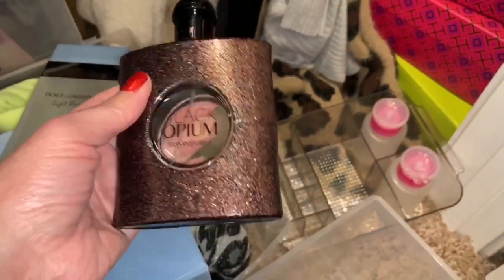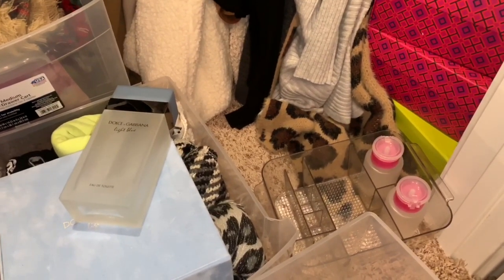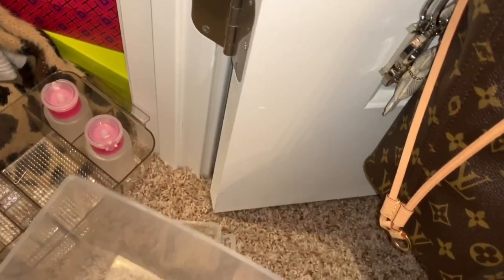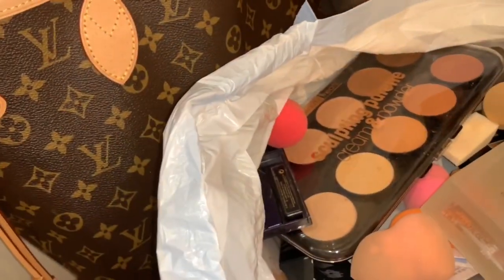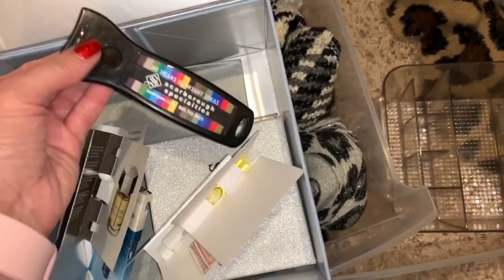I know a lot of times I used to hold on to the bottle so that I knew which perfumes worked for me. This one I definitely didn't like, so it might as well be trash. This Dolce & Gabbana Light Blue — I mean, I know I used it all, but I really did not like it. I probably used it because I felt like I spent a lot of money on it. And I have all these perfume samples too.